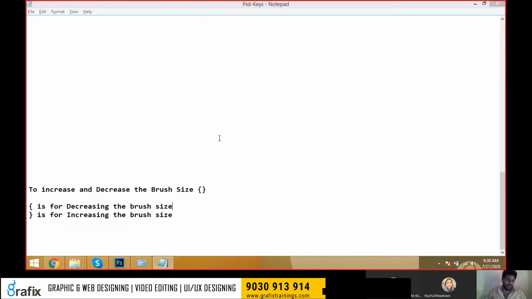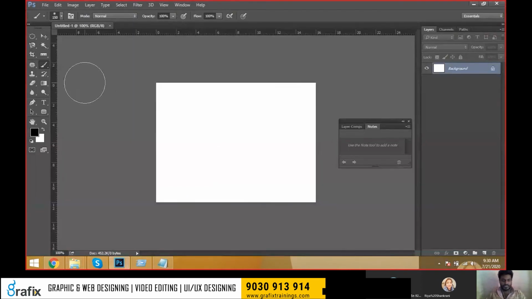We can use the keyboard like this to decrease and increase. Like this we can increase and decrease the brush size.